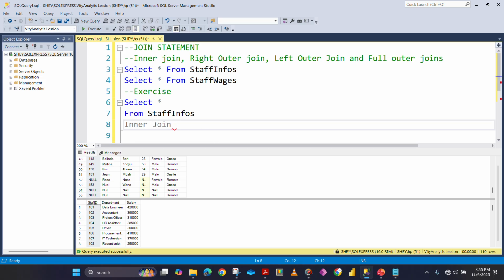Either we can still use join without using the inner. It will give us the same result, because when you use join, by default it is inner join.